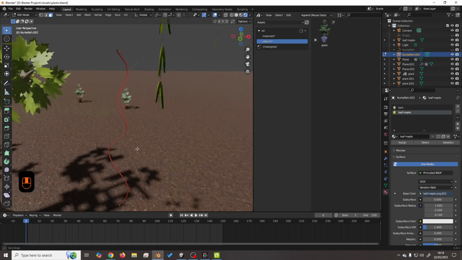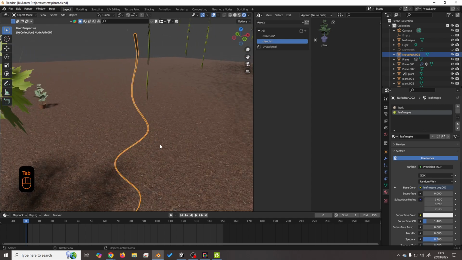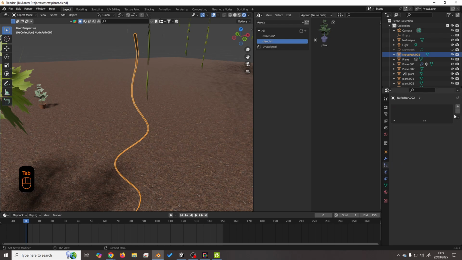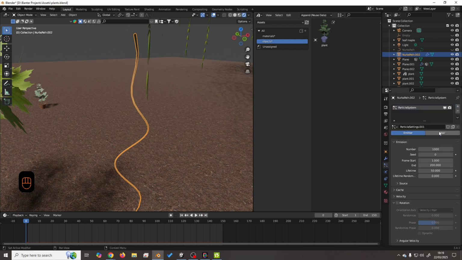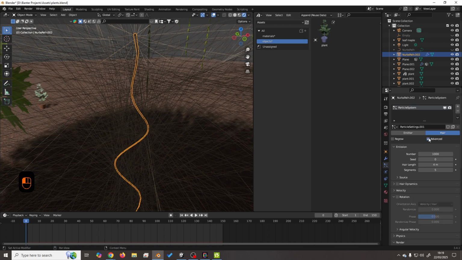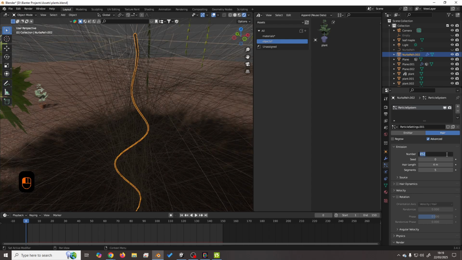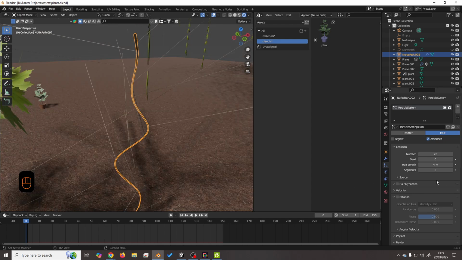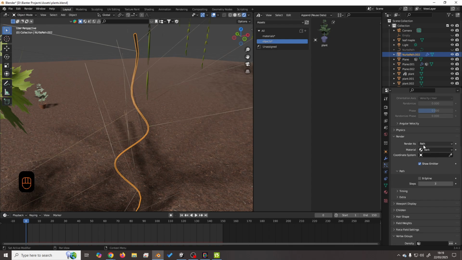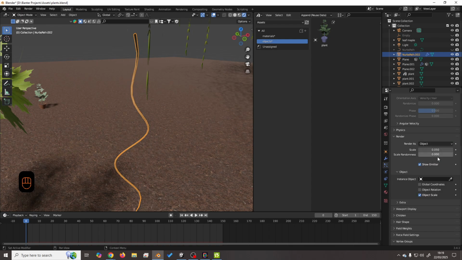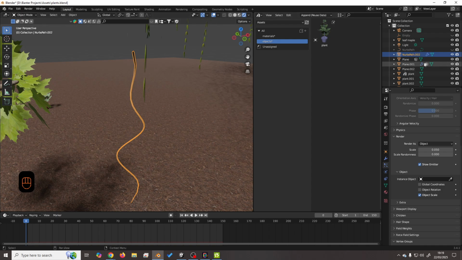Delete the faces. And then add a particle system, hair, advanced, turn this down to maybe 20 to start with. An object, we want the object to be our maple leaf, which is up here.